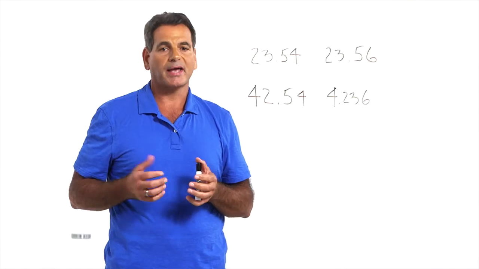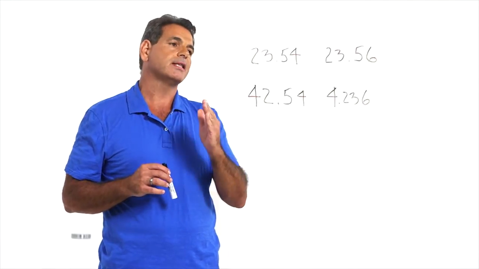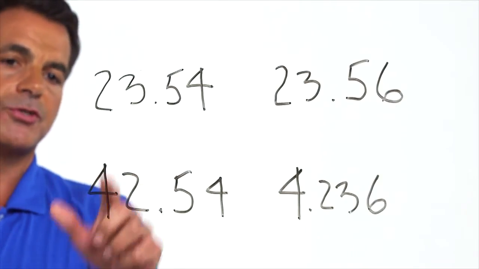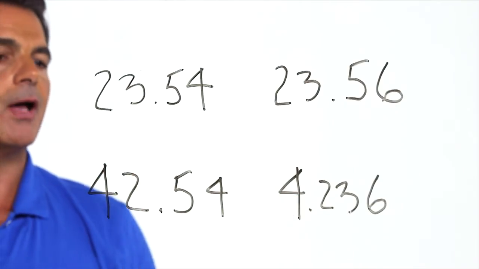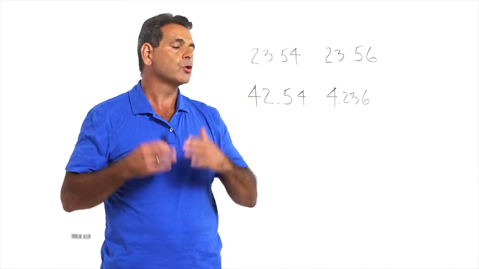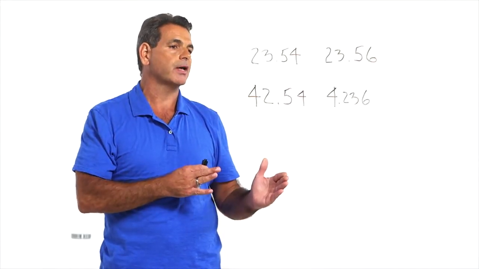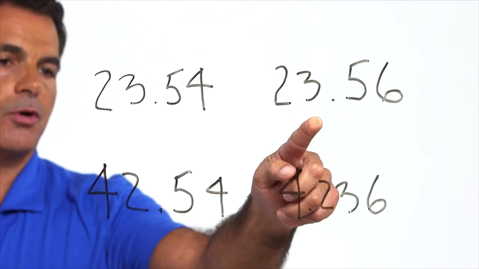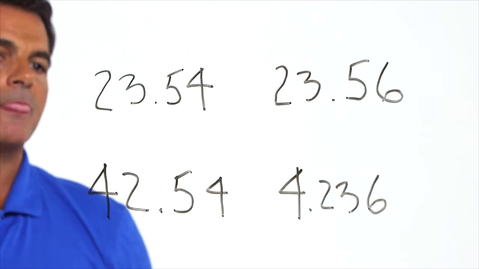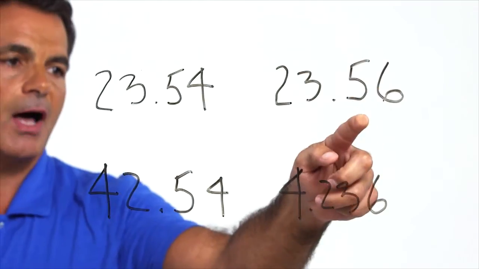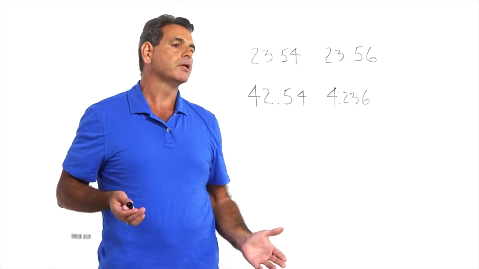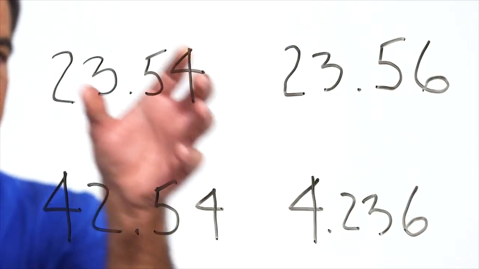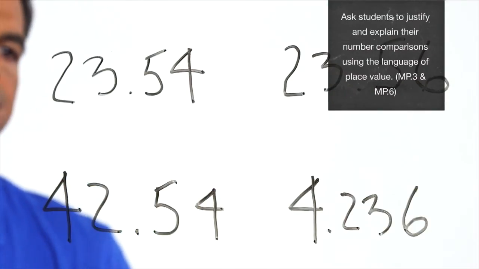Comparing two decimals is done as it was done with comparing whole numbers. We begin at the left and we look at the digits in each place value and compare them. In 23.54, there's a 2 in the tens place. In 23.56, there's also a 2 in the tens place. So we can't compare there. We have to move to the next place value, which is the ones. We have a 3 in the ones over here and a 3 in the ones over here. Have to keep moving because they're the same. A 5 in the tenths place and a 5 in the tenths place. Have to move one more time to the hundredths place and notice 4 hundredths is less than 6 hundredths, so this whole number is less than this whole number.